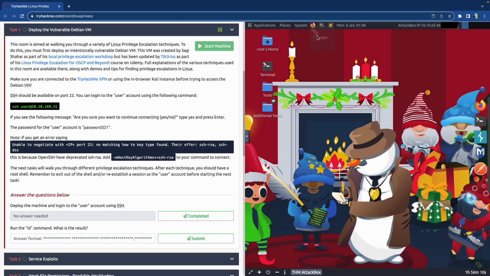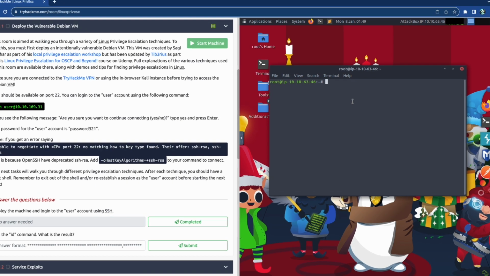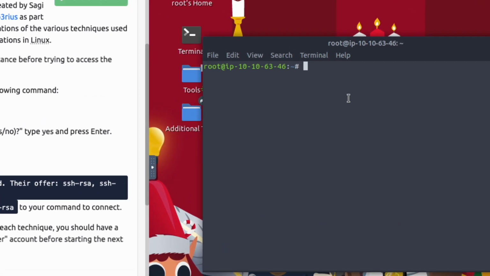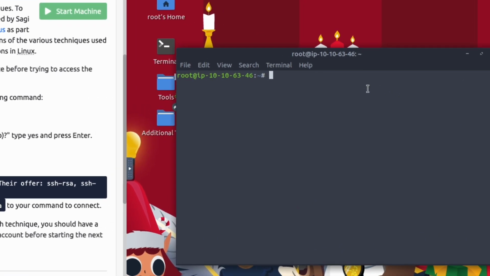So here we go. We're going to open up our terminal. Okay, so I think this is how we're going to do it, yeah, there you go. Now we can actually zoom in. All right, so I could do it like that. So I'll just do this and I'll zoom in.